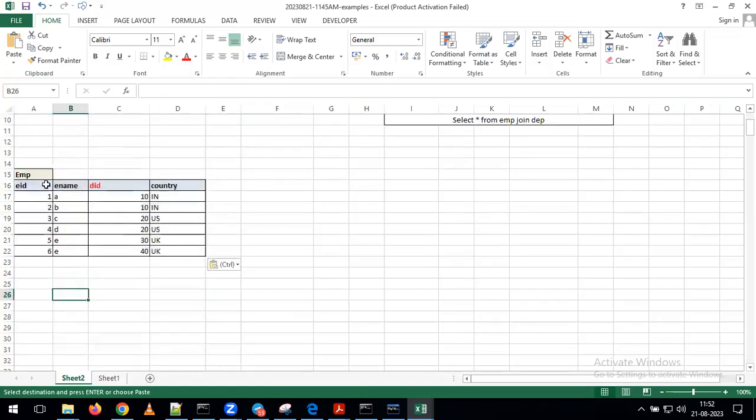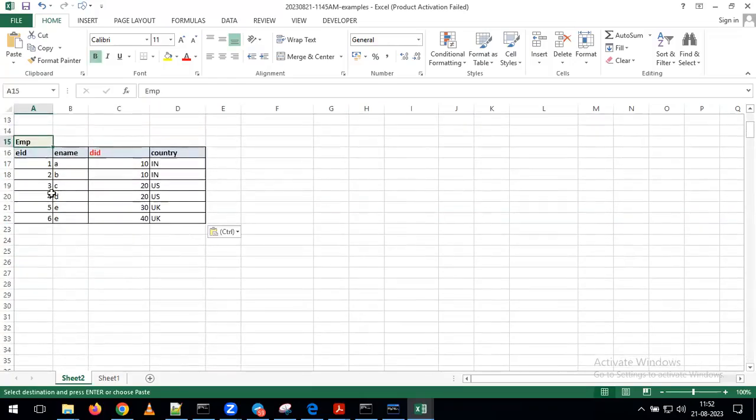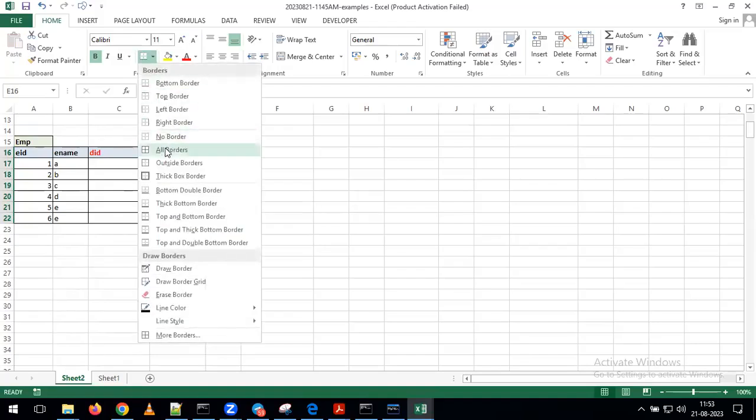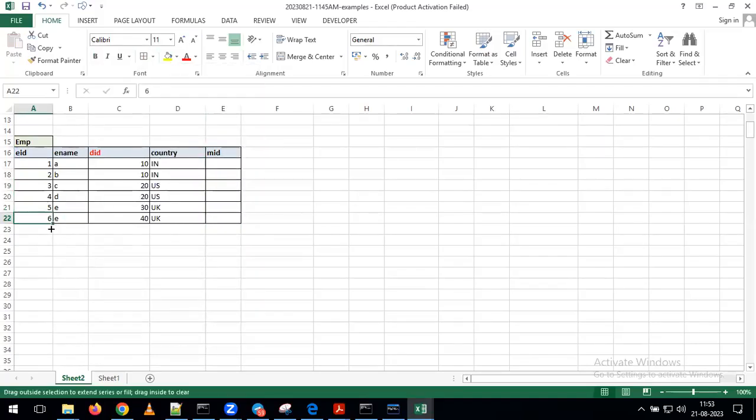For example, see here we have a table like this, the employee table only. Here we have the EID column, ename column, DID column, and country column. In this table we also have one more column called the MID column, and we have some 10 or 15 records like this.